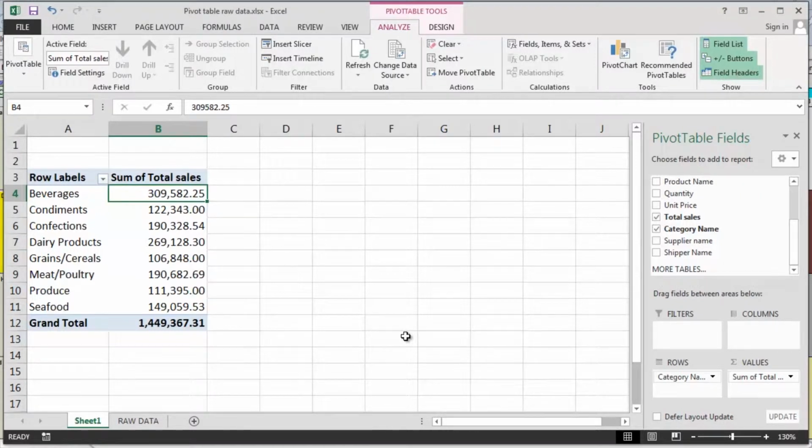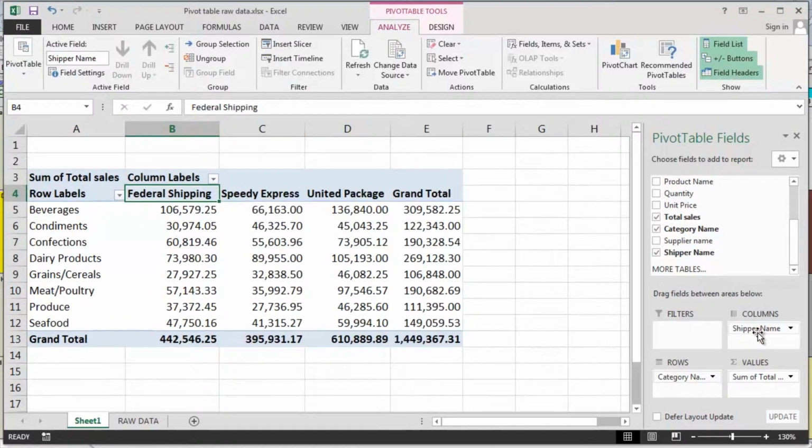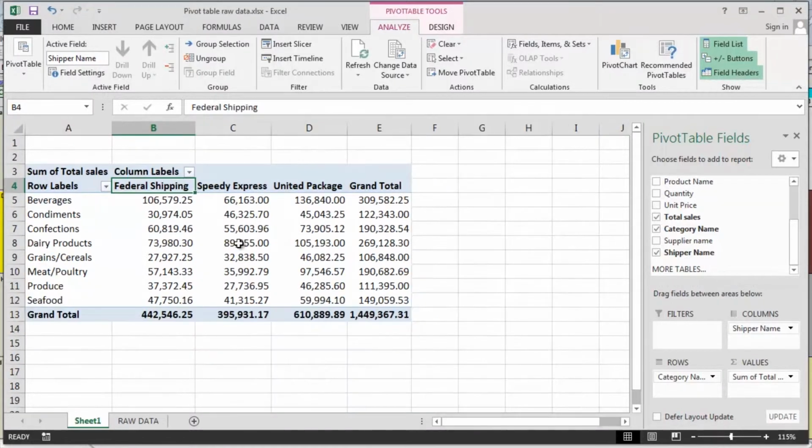To take things a little bit further, I'm using the rows section and the values section at the moment. I'm not using columns or filters. So what I'm going to do is take these guys use shippers to ship out their orders. I'm going to click and drag shipper name down onto columns. And there is a slightly more extensive pivot table. So now I can compare and contrast the various categories of product that are sold, but also being shipped out by the various shippers, various couriers, for example, that these guys do use.